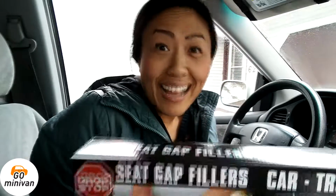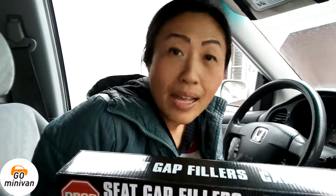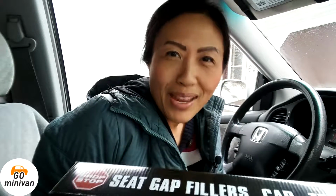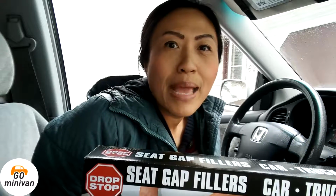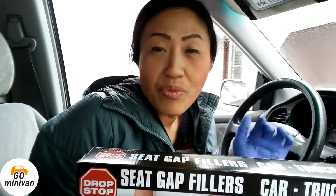Final thoughts. I like it. I didn't want to like it. I thought it would be another useless product in the car. It's probably not gonna stay in place. It's gonna be kind of flimsy and fall all over, but it's firm. It stays in place. I shifted the seat back and forth. Not only that, but it does what it's supposed to do, especially on that passenger side where things easily fall, almost like it's magnetic, into that one crack. And it prevented the fries and my earring from falling through that crack.